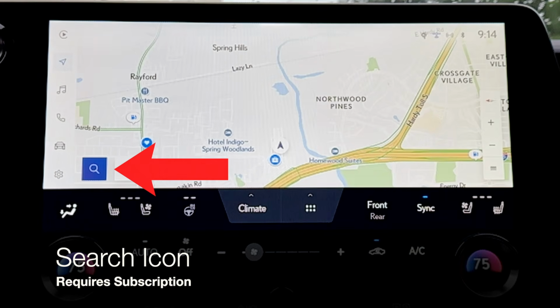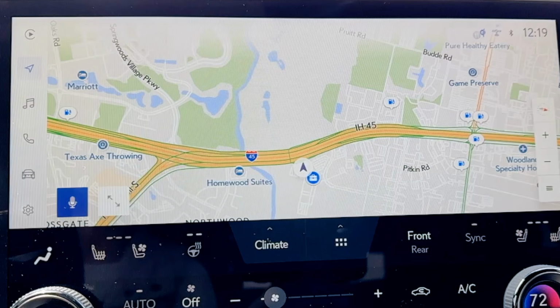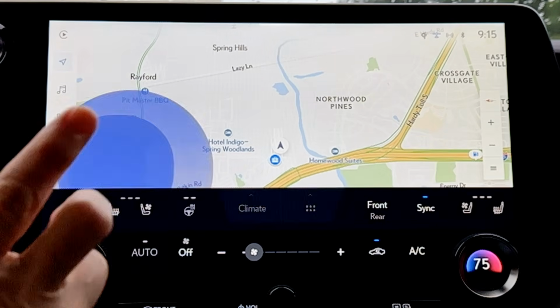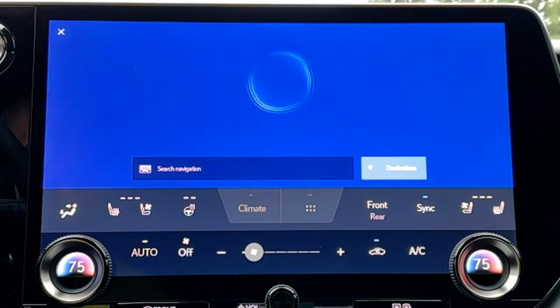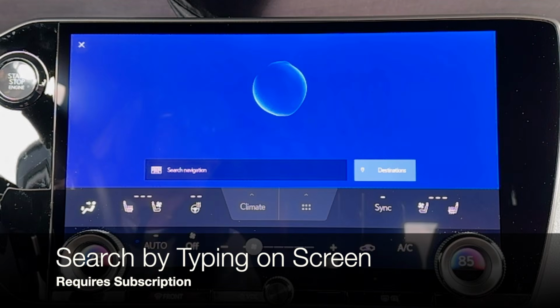A couple of things to know about the magnifying glass icon. When the vehicle is in motion, it changes to a microphone icon, because not only is that your on-screen search feature, but that's another way to launch your Lexus Assistant. You can simply click to launch your voice assistant and give your command, or click on the icon.